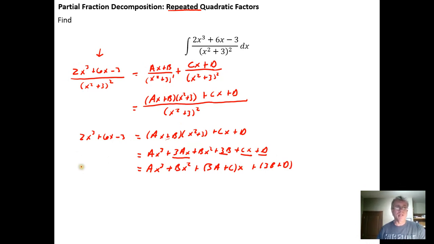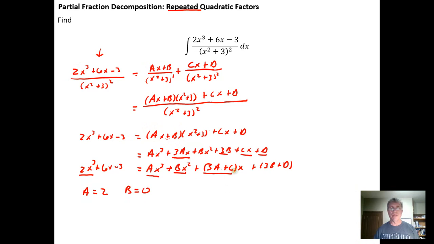And then what we do is we look at the right hand side and we equate coefficients. So here's the only cubic term, here's the cubic term on the other side, and for the left side to equal the right side, what we can notice is that a will need to be equal to 2. It's the only choice that we have for a, so a must be equal to 2. Similarly, here's a bx squared, and I see there's no x squared terms on the left hand side, which forces b to be equal to 0.